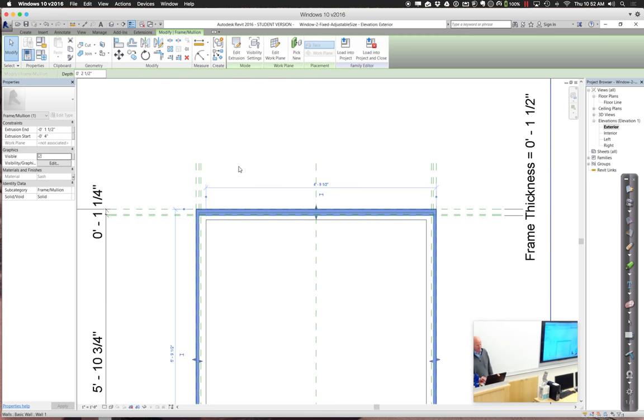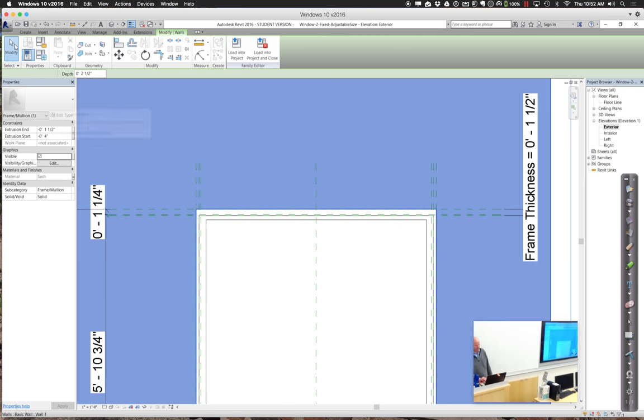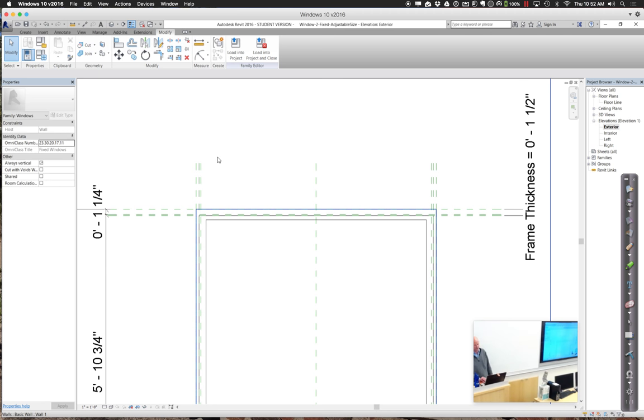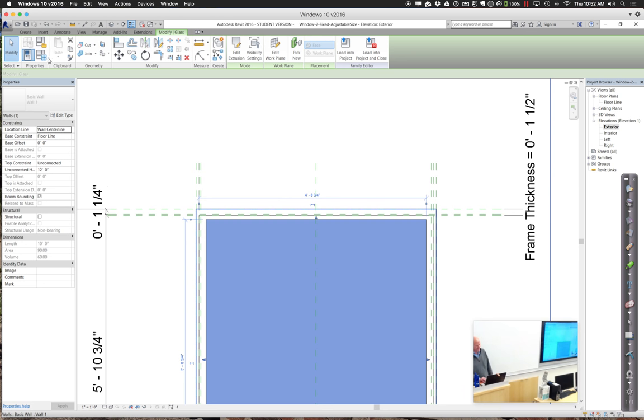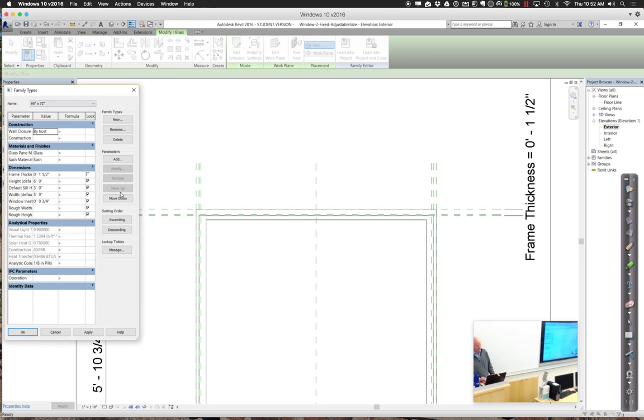Locking should have the effect of whenever that outer dimension changes, which moves the reference line, it'll then kind of change the shape of the geometry. Let's just try that again to see. If I said that I wanted to go through and make that 2 inches. Good, it did go ahead and adjust it.